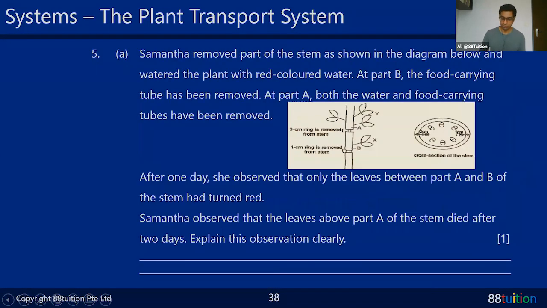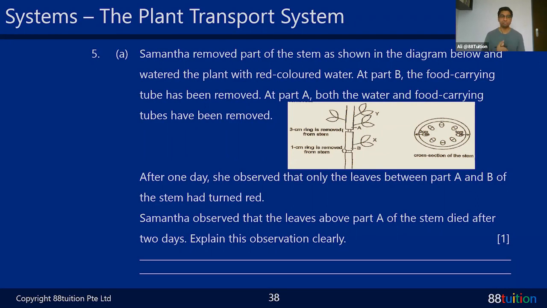Samantha observed that the leaves, okay, again, cutting the branch. So now, what do you think I'm doing here? I'm trying to expose you to questions that are coming out in your PSLE, in your exam papers. And everywhere you go, you see students or people, Samantha and John and Joseph and whatever name they give you in the question, is always cutting out the branches and it's always cutting the outer ring. Okay, outer ring. And if he's cut the outer ring, he cuts away the food supply.